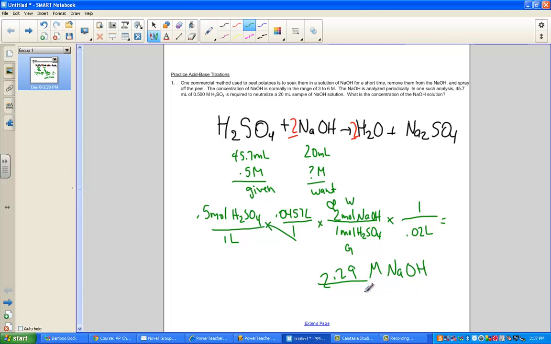Are we within the acceptable range? Not quite. Where the acceptable range is 3 to 6, we have below the range of 3. This titration is shown that the base is not strong enough to remove the peel effectively. So off the industry would go and add more sodium hydroxide, making it more concentrated and re-titrate.